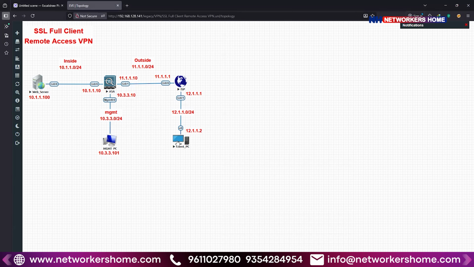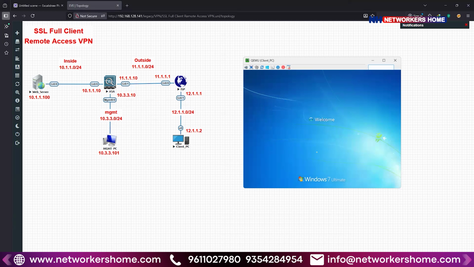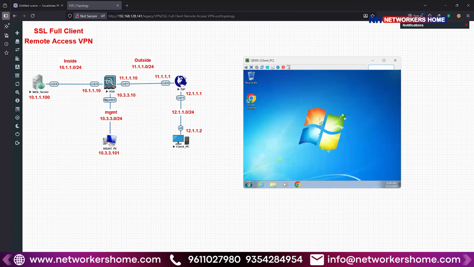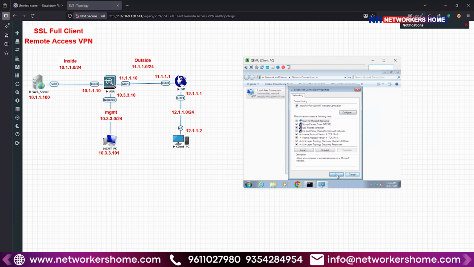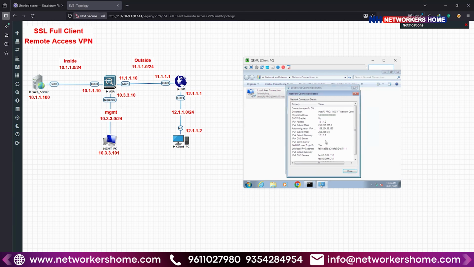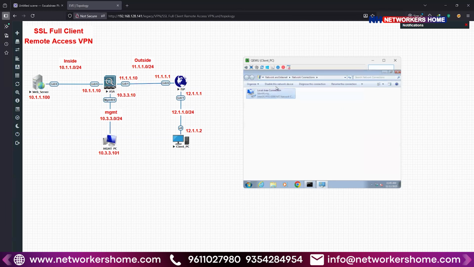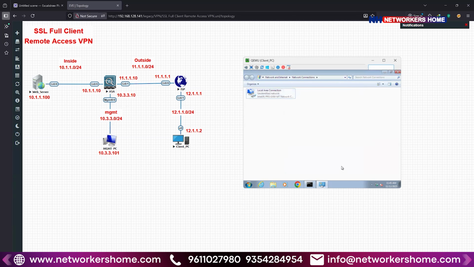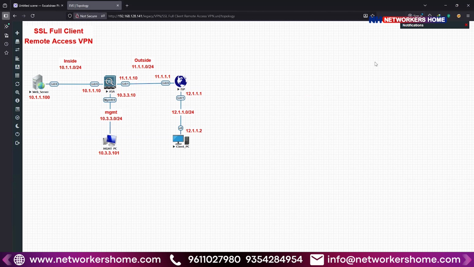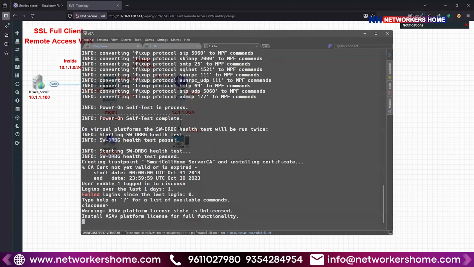Now, meanwhile, these devices are coming up. Let's configure the client PC quickly. Test one. Right now in this PC, I don't have the client software. The AnyConnect software is not present in this system right now. You can see here, the IP address will be 12.1.1.2 with subnet mask 255.255.255.0, and the gateway will be 12.1.1.1. DNS we don't require right now. Click on OK. Our configuration is fine. Just disable it and enable it. So the IP configuration is fine. Now everything is okay. Let's minimize this one and come back here.